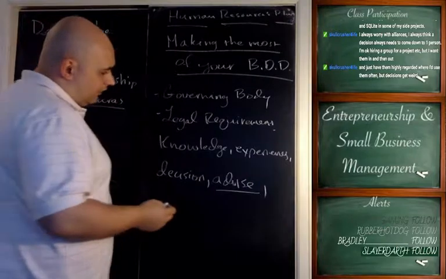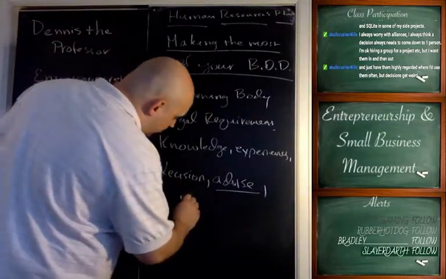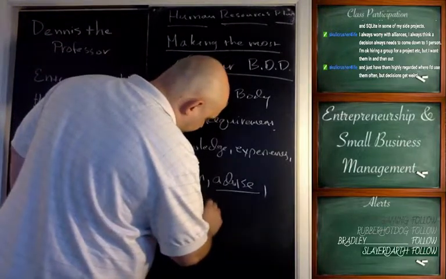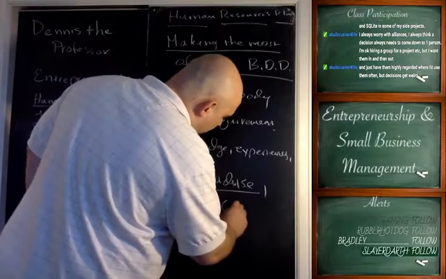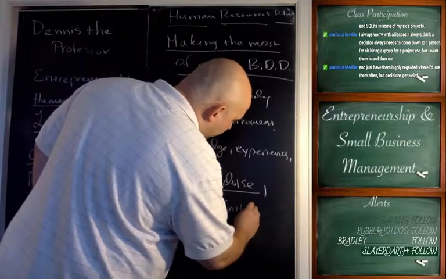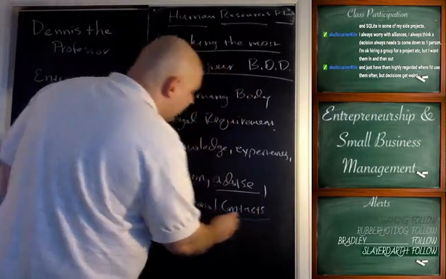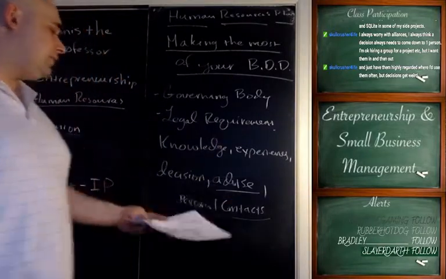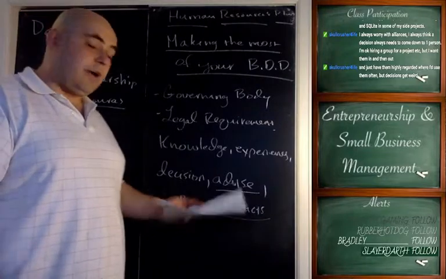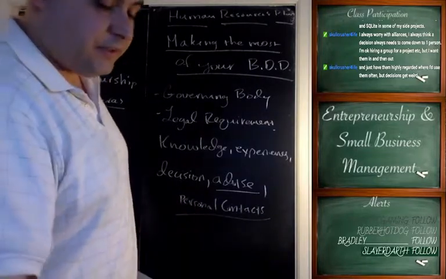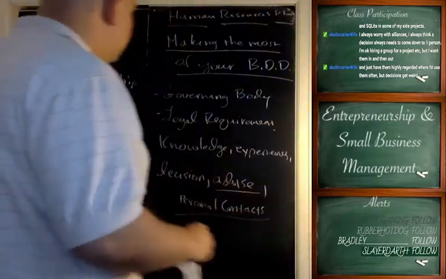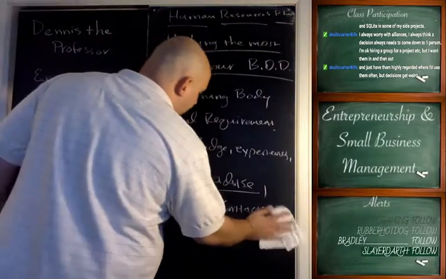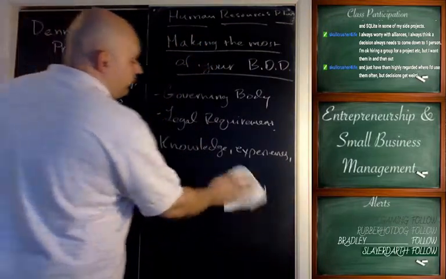And so finally, you're gonna want to leverage your board's personal contacts. For large companies, boards tend to be made up of very well-connected people in government, in the public sector, in the private sector, in different companies, and so on and so forth. You may find people that are very well connected within a specific industry or within a specific discipline. And so you're going to want to leverage that to your advantage if you decide to build a board.